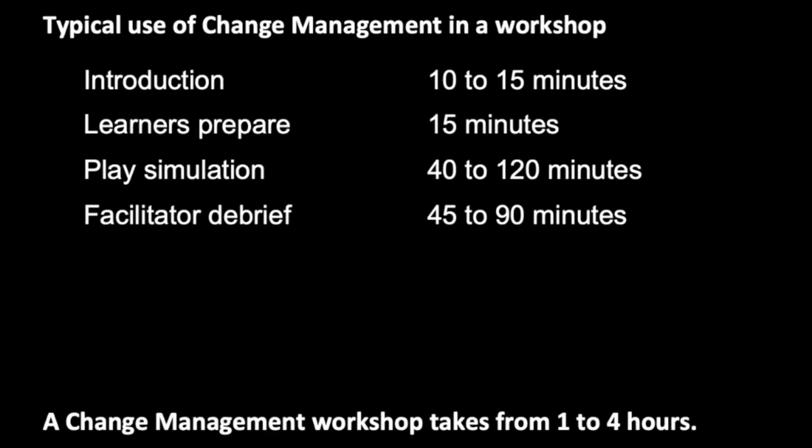The change management simulation has a similar structure to what we saw with Everest, in that usually there's an introduction, and there's an opportunity for learners to prepare, to think about what they're doing. They play the simulation, and they play this asynchronously because it's a single player simulation. And then there's usually a faculty debrief at the end. So it's a similar range in time, but in general, this one's a little bit shorter. It tends to run around 2 hours or so.